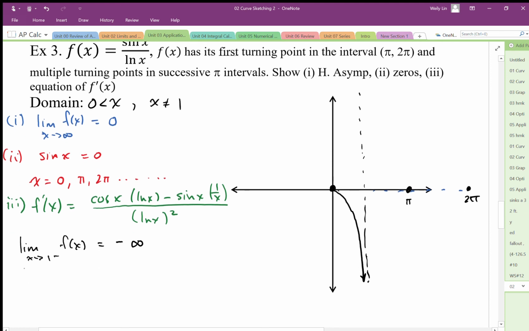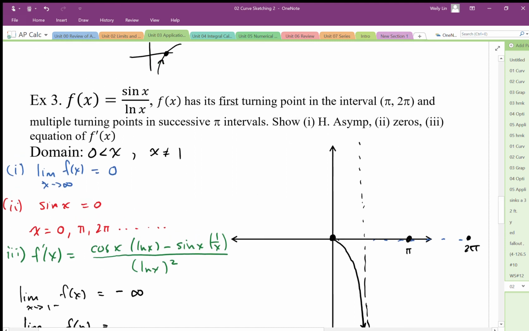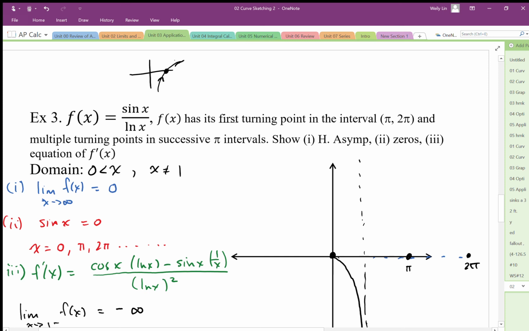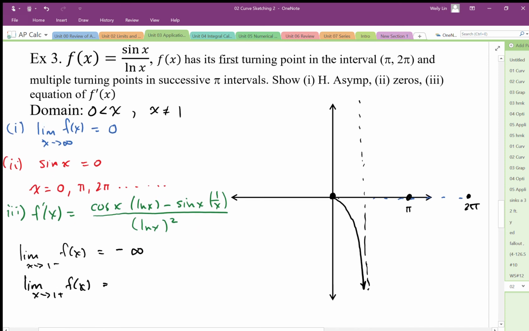And then if I want to do the limit from the other side, as x goes to 1 from the positive side, same thing, except now the sign is still positive. Now we're approaching 1 from the positive side, so that means the log is positive from that side. So it's going to be 1 divided by positive 0, which is going to be positive infinity. Okay, so it's going to go up like this. Going to go through that point there.